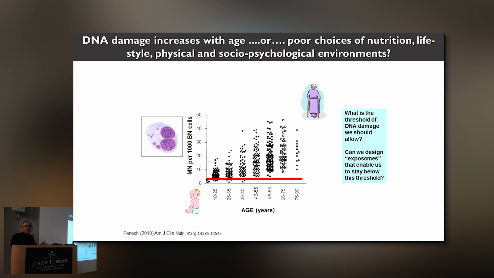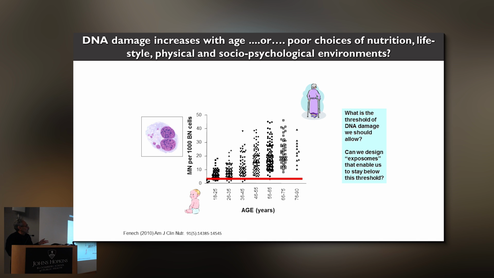Now, I wasn't sure where I was going to put this slide because I got to put it in 3 or 4 different places. But as a bit of a break, I'm now going to deal with the question of aging. So when I first joined CSIRO, the nutrition division, having moved from a field of radiation biology and genetic toxicology and chemical toxicology, I was reasoning along the lines, well, if we are going to worry about chemicals and radiation, we should first understand baseline. What is the baseline frequency in the population who are not exposed to chemicals and genotoxins? And if there's any variability, is it related to nutrition? Right? So that's how it all started.